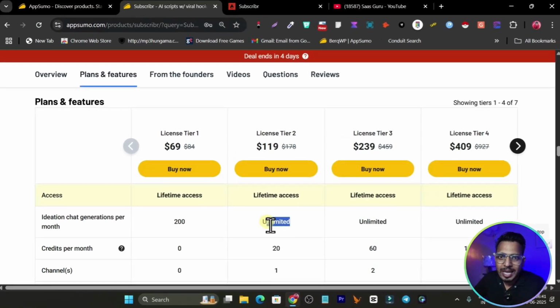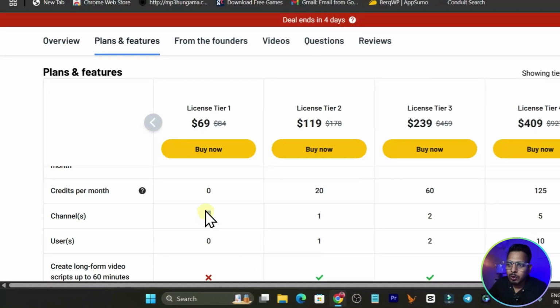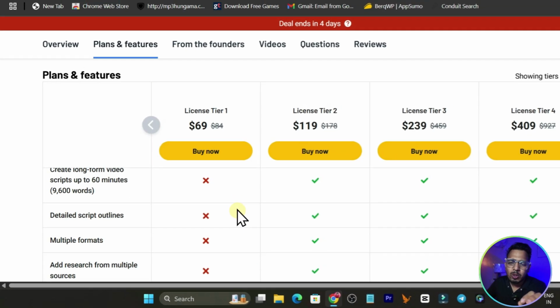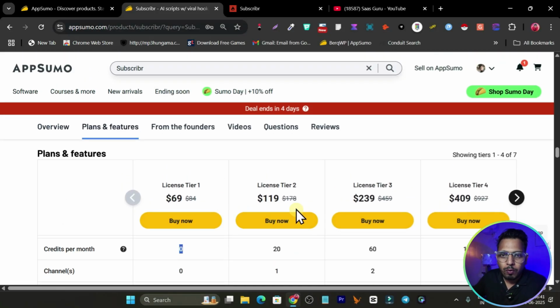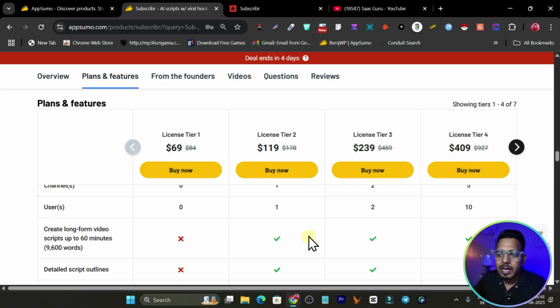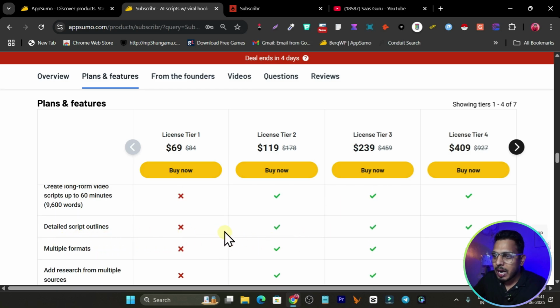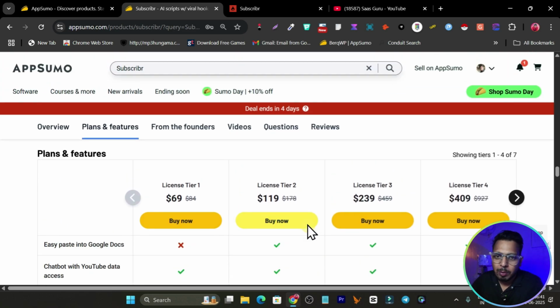So I suggest going with at least tier 2. The channels you can connect in tier 1 is 0, and credits per month is 0. So basically you can see tier 1 is not worth it. But if you go for tier 2 or the higher plans, we have channel connectivity, credits per month, detailed script outlines, basically all the features we are going to see here, starting from tier 2.